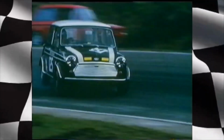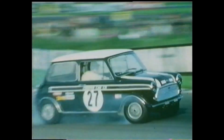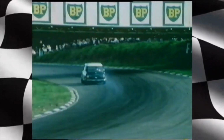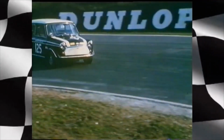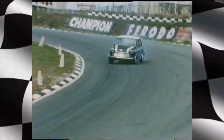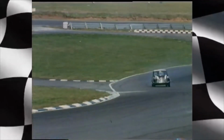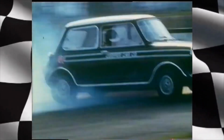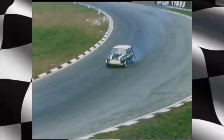And there's Rhodes with his spectacular opposite lock style. We asked John to explain his driving technique of the Mini. The front-wheel drive car is a very, very safe vehicle when you have the 70, 75 horsepower. But what you must remember is the power that I have means that the road wheels, the steering wheels and the driving wheels have so much power that my steering wheels are spinning. Consequently, I have no steering, so I must steer the car from the rear. Consequently, I must put the car in as if it was going to spin, and then power myself out from the front. It's quite easy once you're in it.